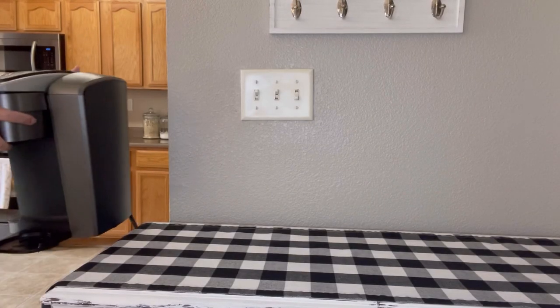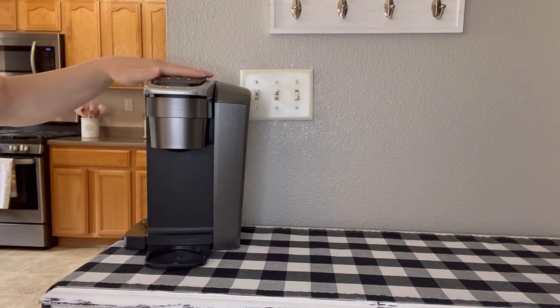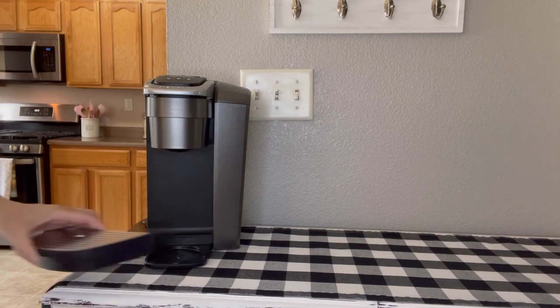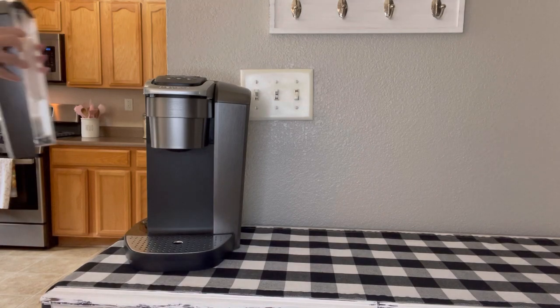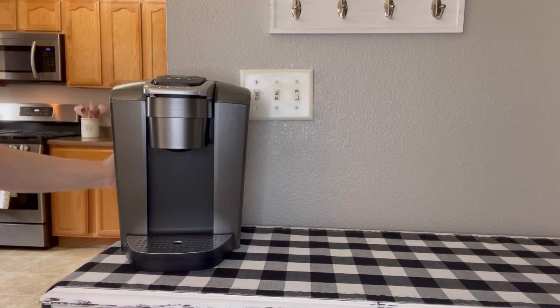Okay, now that I put my runner, I am going to put, of course, the star of the show, my coffee maker. I love this Keurig. My daughter gave it to me for Mother's Day, I believe. Or was it Christmas? I'm not sure, but I love it. And she always knows what to get me.